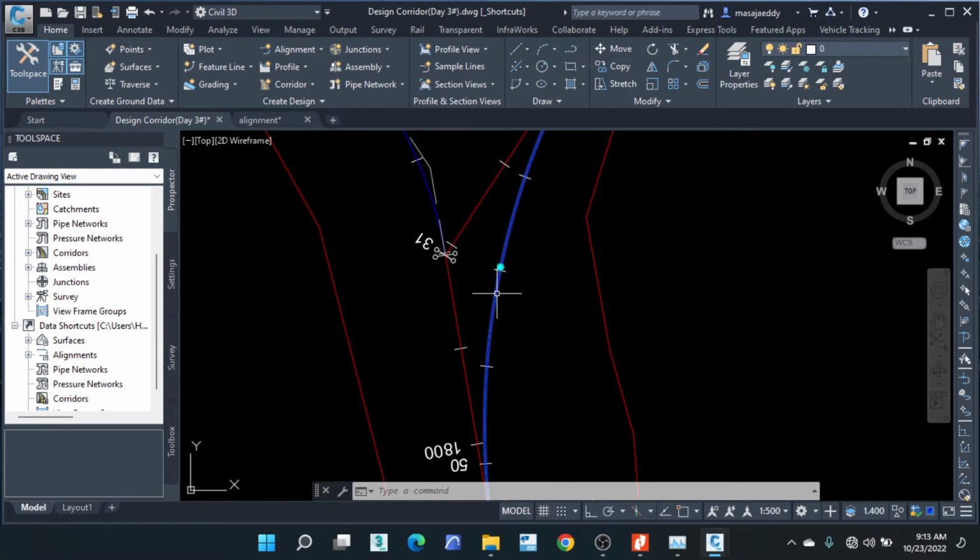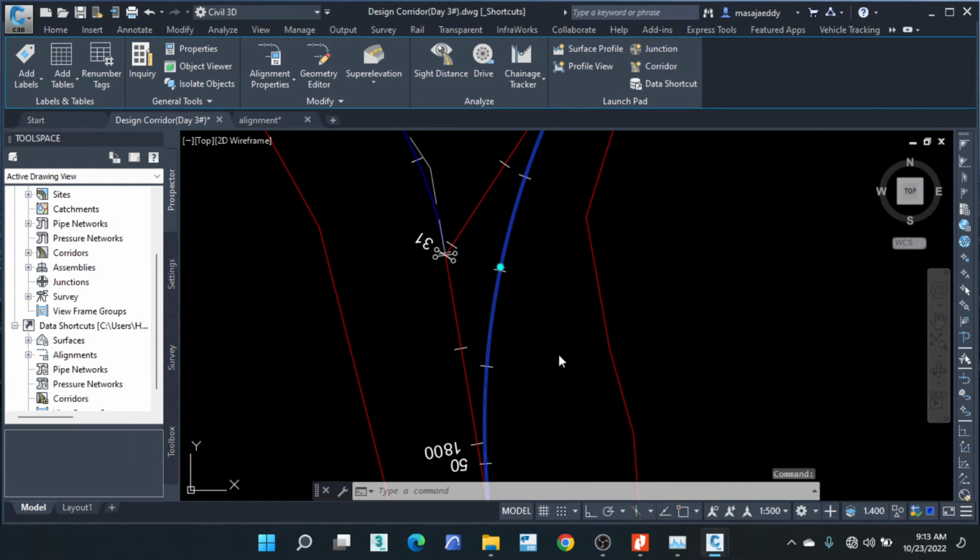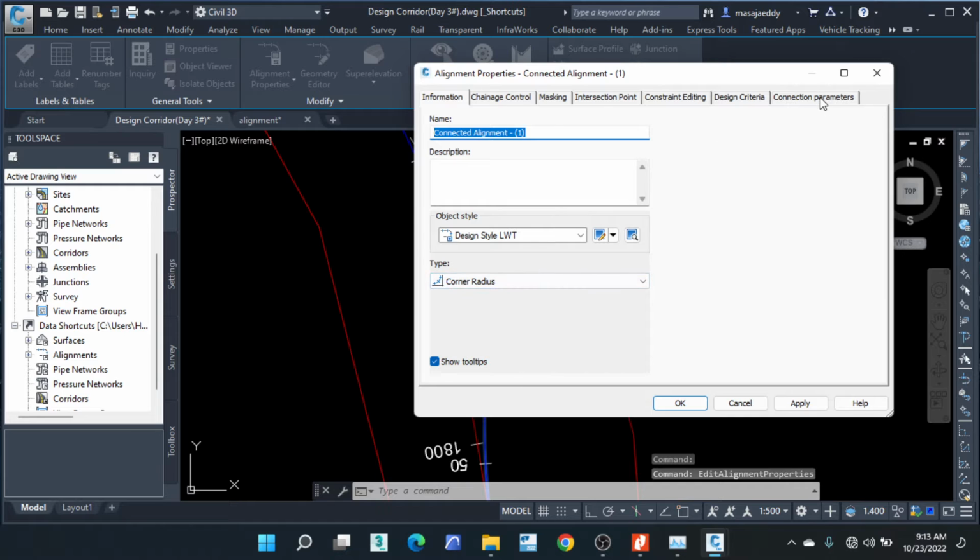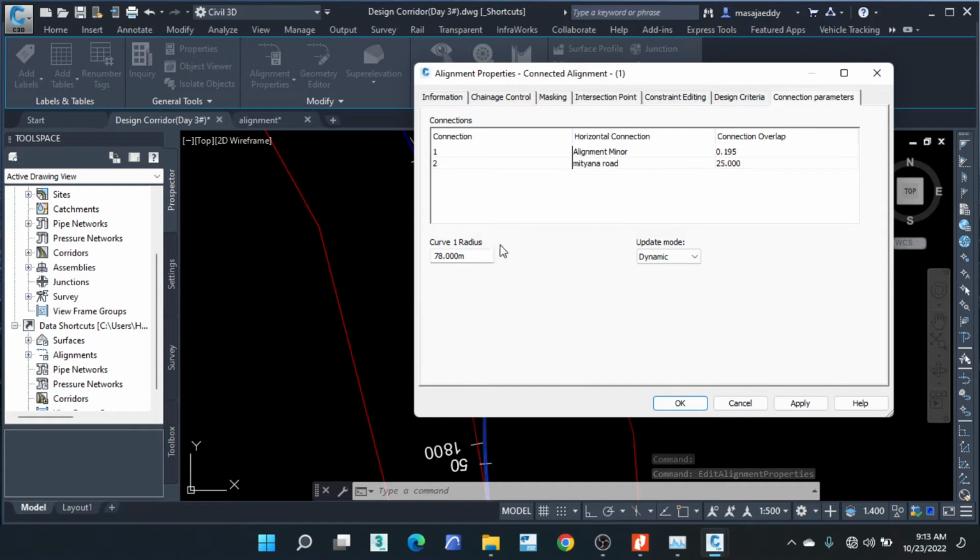The radius value for this one by default is 125. You can come and check at the parameter. Actually, this one is 78.